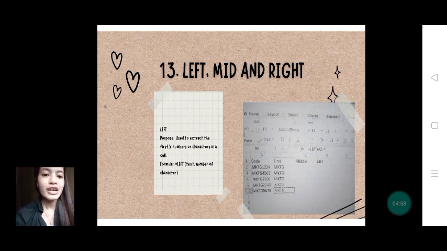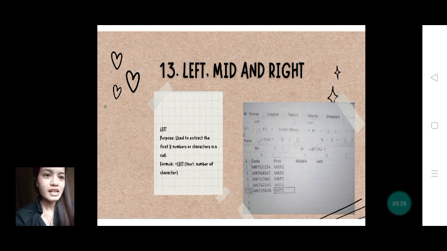So let's say you have a line of text within a cell that you want to break down into a few different segments. Rather than manually retyping each piece of the code into its respective column, users can leverage a series of string functions to deconstruct the sequence as needed: LEFT, MID, and RIGHT.